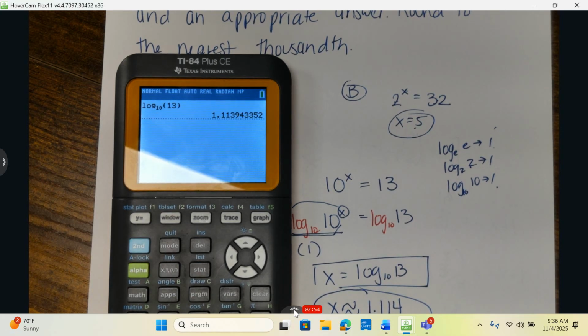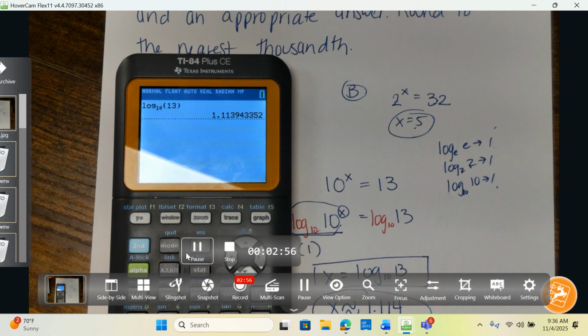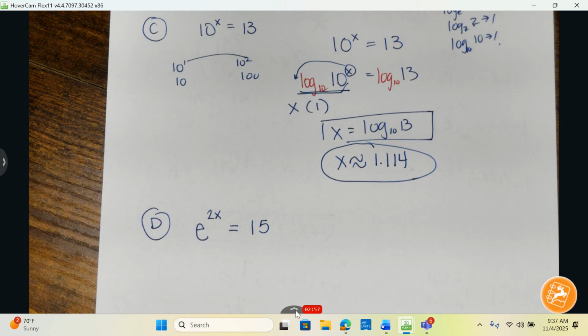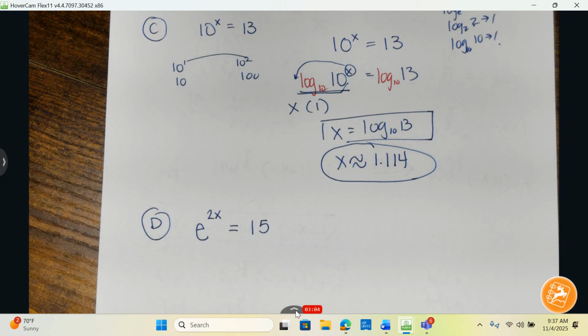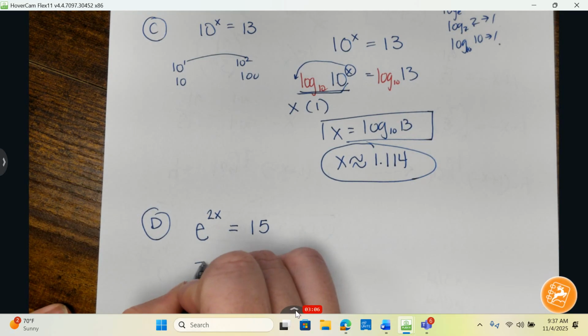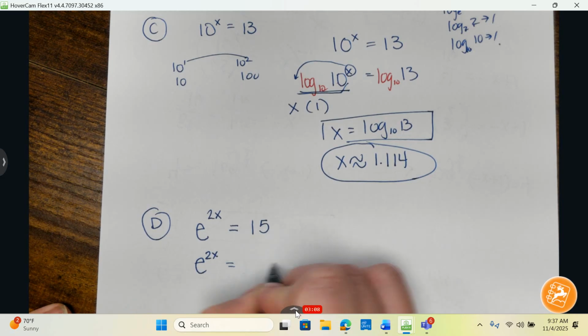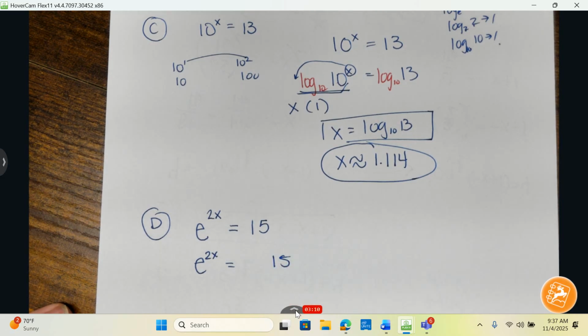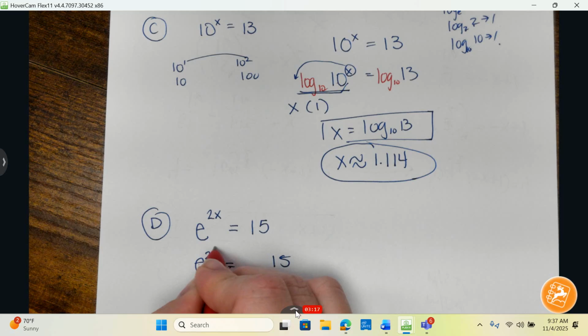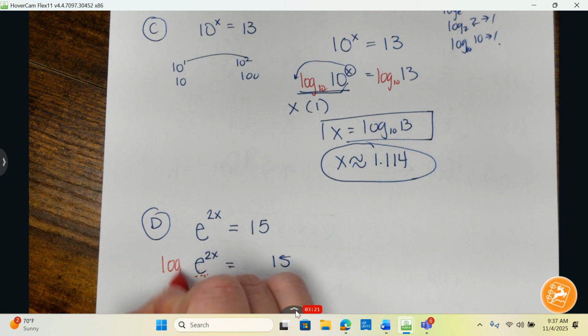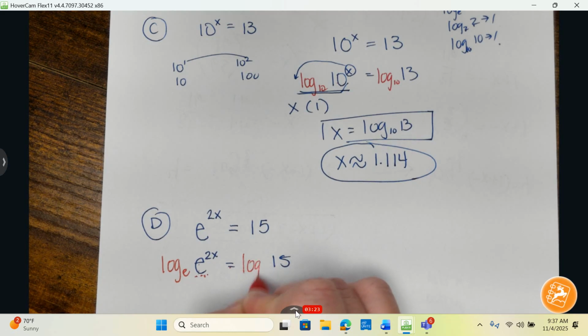Let's go on to part D. When you can't use mental math to solve for a variable that's in the exponent position, we rely on logs. So I'm going to rewrite this, giving myself a little more space. And now what I drop in front of both, because we have to keep the equation balanced on the left and right, is I look at what is the base I'm trying to remove so I can solve for the variable in the exponent position, and then write log base e on both the left and right.